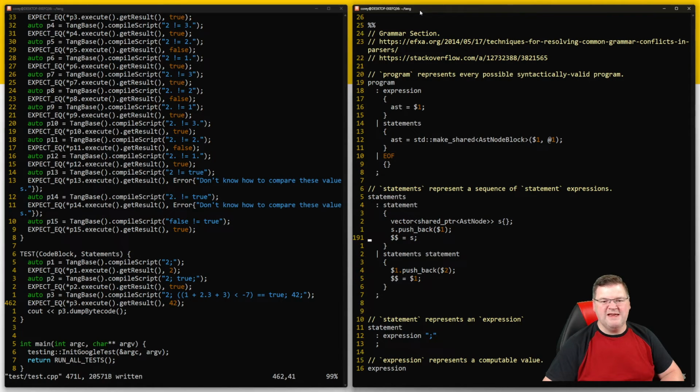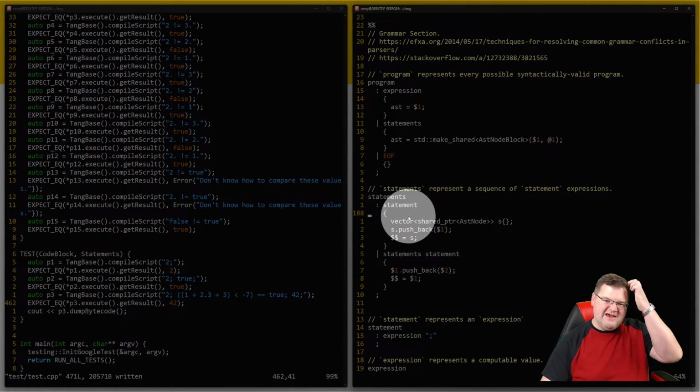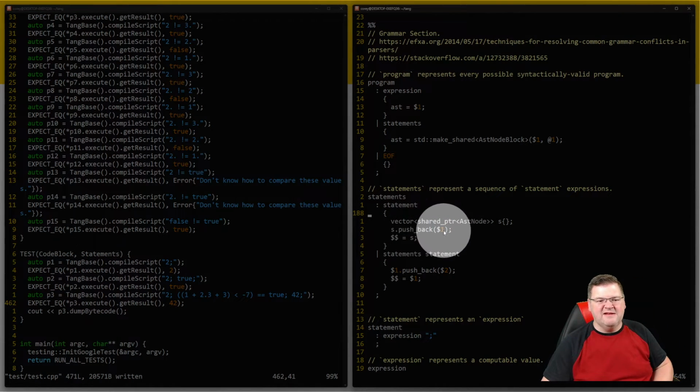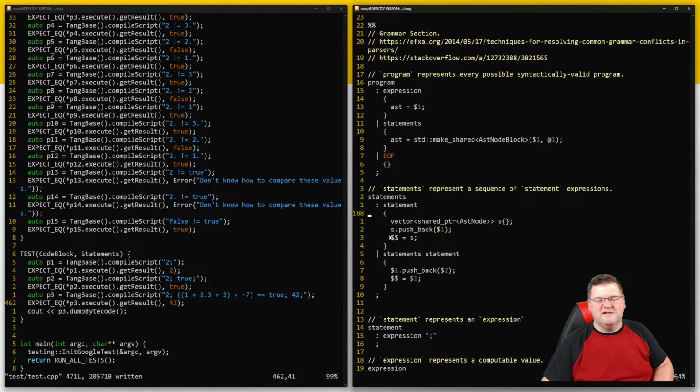At some point, in this case, it will find that there's a 42. And when it finds that statement, it will do this over here. That is, it's going to create a vector, push back that statement, that 42. And then, nope, I'm sorry, I'm saying it the wrong way.